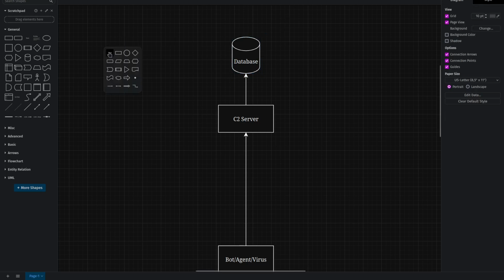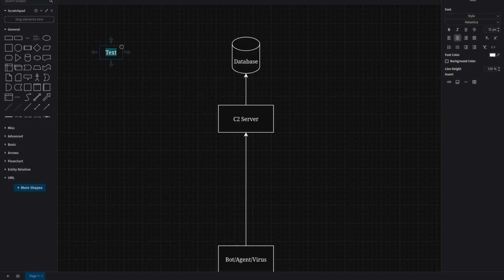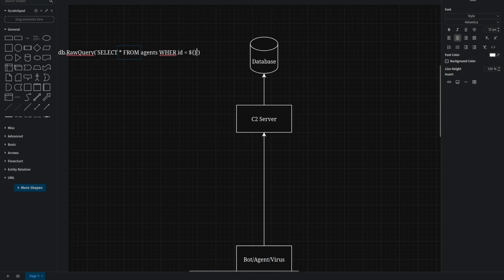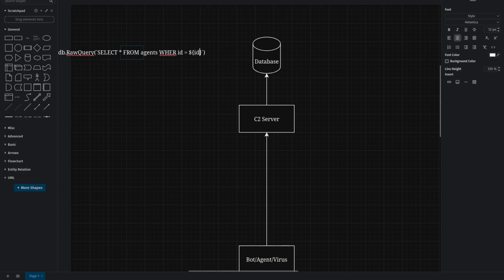An example: you have your database library, and you do a raw query, and inside of it you do string concatenation, where you say select everything from agents, where agents is a table in a database, where ID equals, and then we concatenate a variable ID that's defined and passed by the user. So this is a vulnerability.